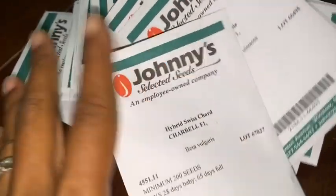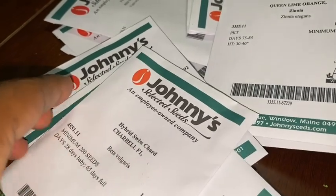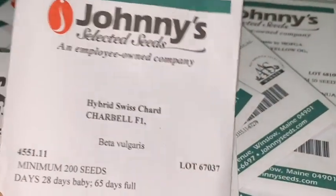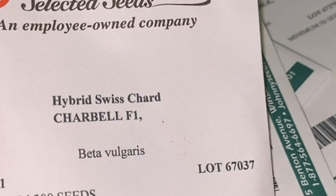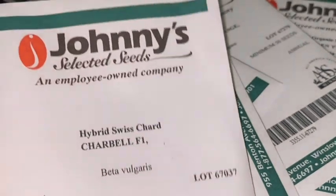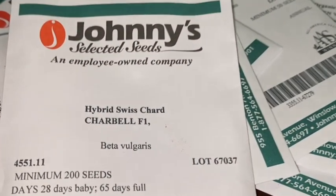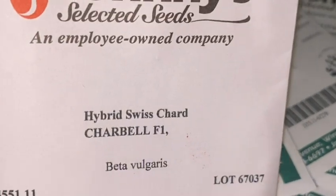Wow. Seeds from Johnny Seeds Company. I'm so excited to share what I will be planting in the spring. And all of these are new seeds for me. If you haven't already, go back and check my zinnia harvest and how I made an edible arrangement. After growing zinnias for the first time, I decided that I was in love with zinnias, and so all I want for Christmas are my zinnia seeds.